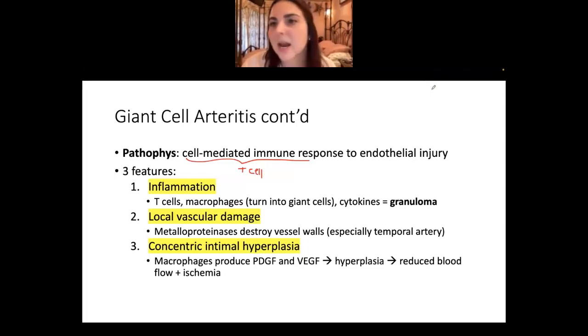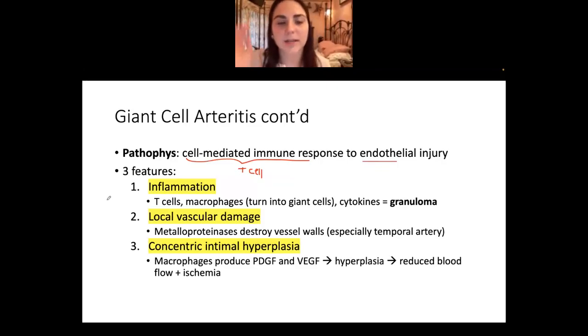For whatever reason, and this is actually a theme that happens especially with females, when they have endothelial damage, the body overreacts. They think it's estrogen driven. They don't really know why. You'll see this with derm, you'll see it with some of the repro pathology states, but especially with females, for some reason, when endothelial cells get damaged, the body just freaks out. It overreacts and tries to attack it. So this is one of those instances. T cells overreact to this endothelial damage and you get inflammation of these vessels.